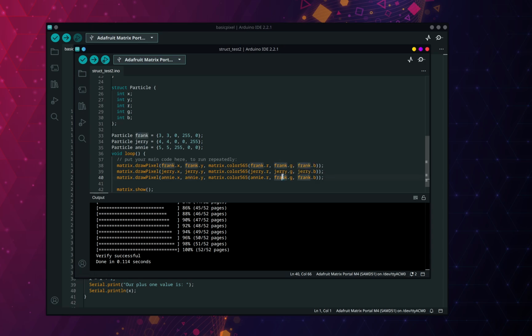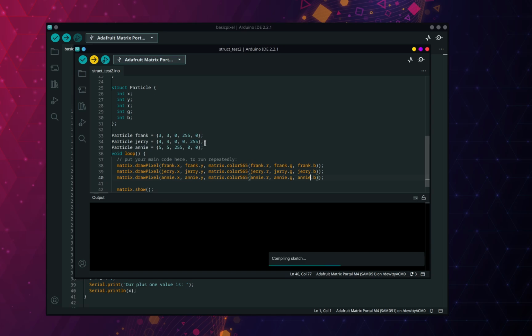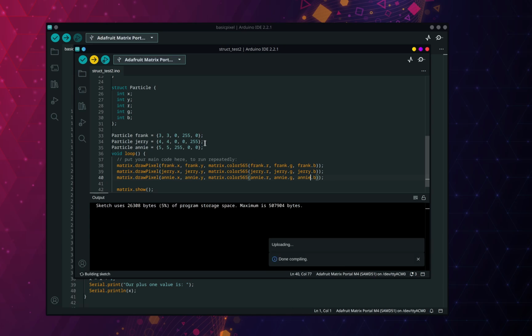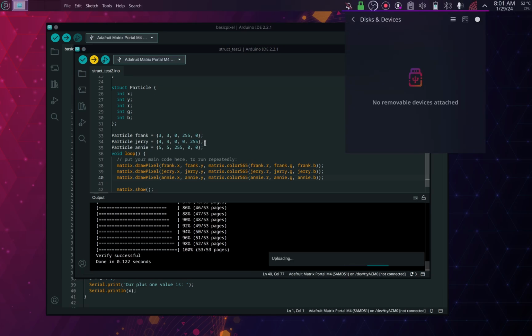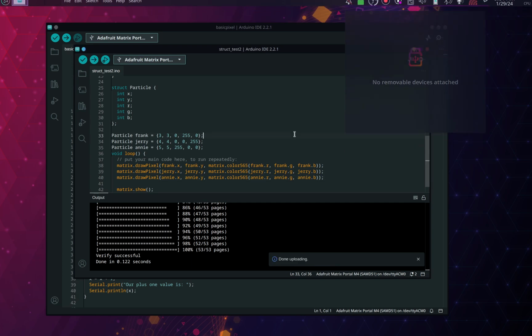and I'm going to go ahead and ask you to upload this code as well and make sure that you are getting this code into your Arduino, upload it to your board, and make sure that you've got 3 pixels in a diagonal line that should be green, blue, and red respectively. So I'm going to do this, and that's exactly what I see on my screen.